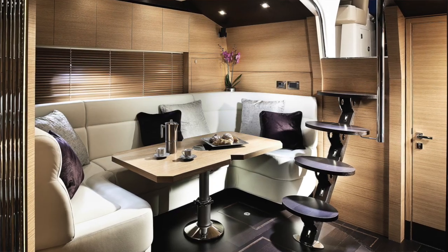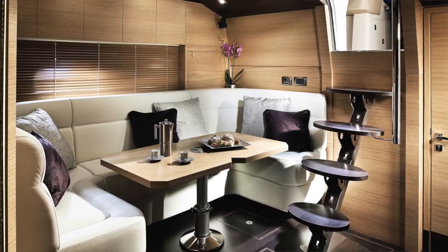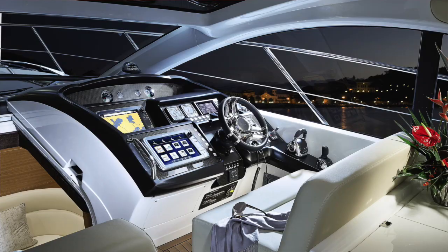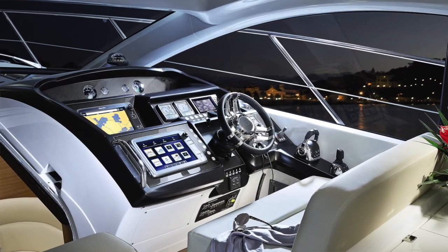Beyond that it was detail changes really — they lifted the detailing, some of the stainless steel work down here, and the shape of the steps, that sort of thing. The helm was also updated: this one has a twin-tier helm, whereas the San Remo has a triple-tier helm, which gives you more room for the MFD screens that are of course becoming ever more popular. The San Remo is still very much in production, but having come out in 2013 they're trickling onto the second-hand market.